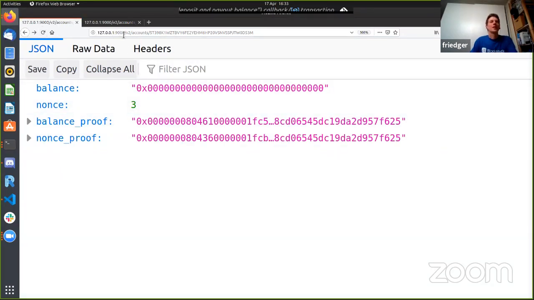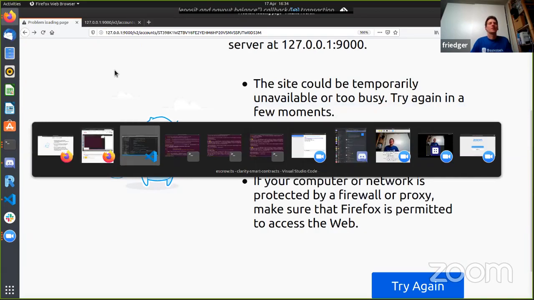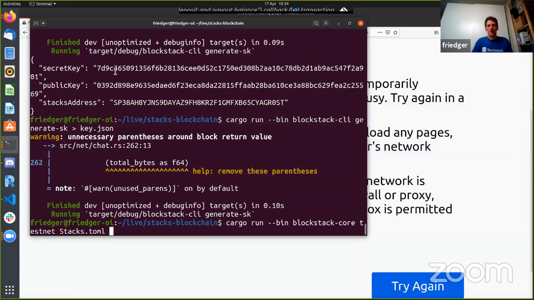So I have my local testnet. And for example, I would like to see how much money this user has. We need to start the testnet. And before we start the testnet, we put some money into the accounts that we are using.